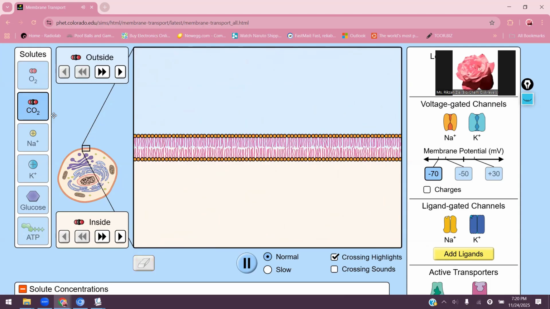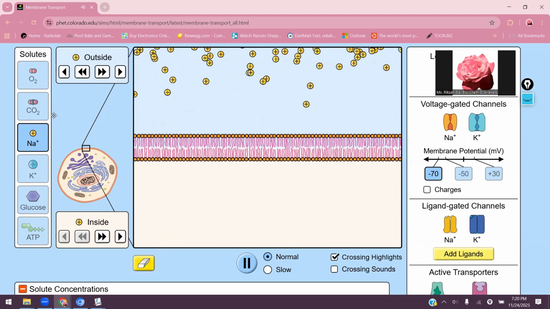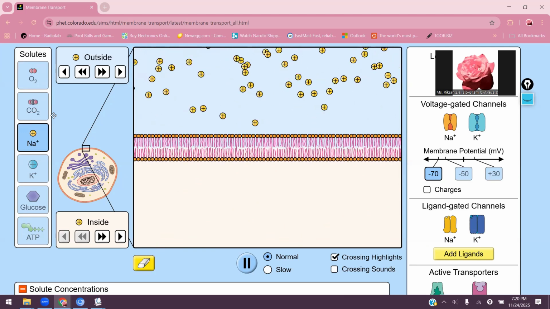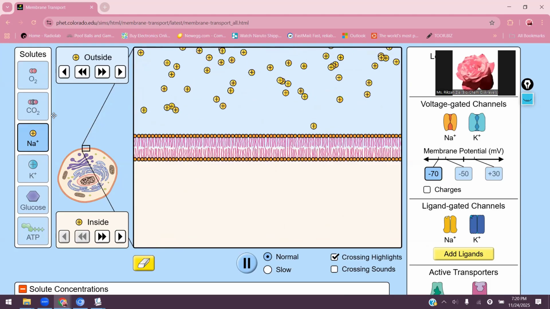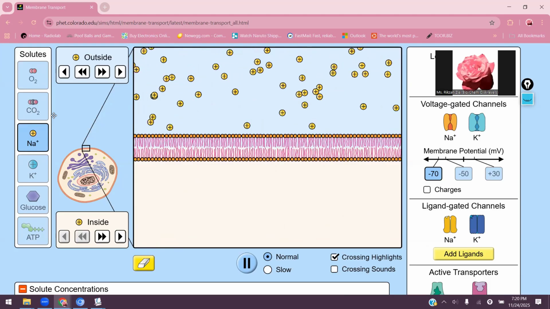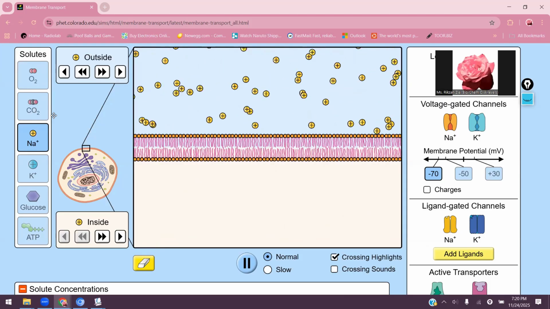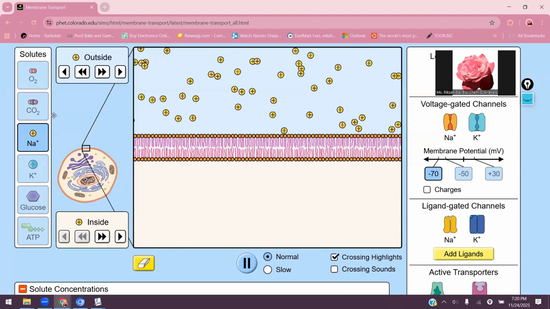But the same cannot be said for sodium. Now, the sodium ions have a positive charge on them, and that charge makes them hydrophilic. So as you can see, they can interact with the head really, but they're not passing through the largely hydrophobic interior part of the cell membrane. So they can't really pass through.